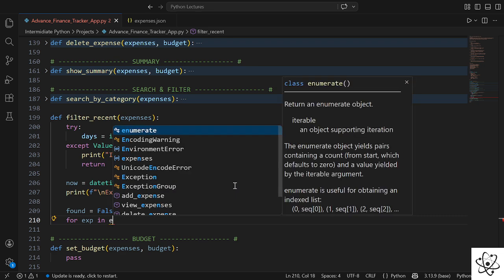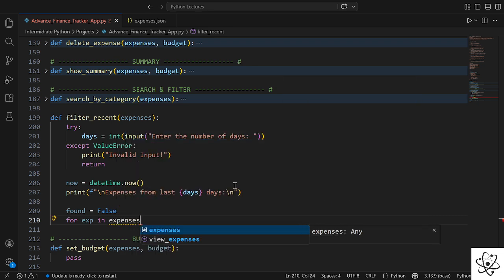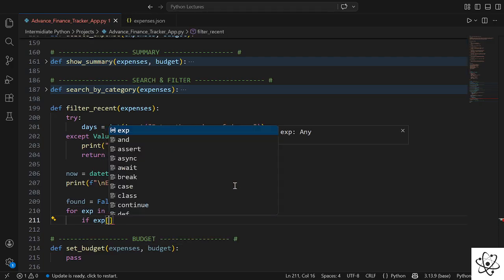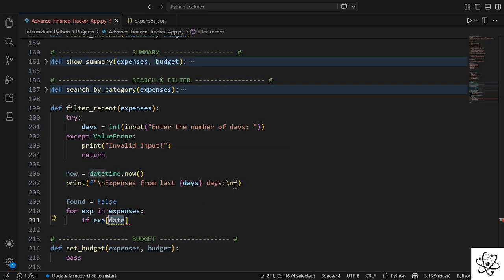Splitting expenses. If expenses date is date, or rather than putting it directly into this if statement, let's first create a variable expense date.